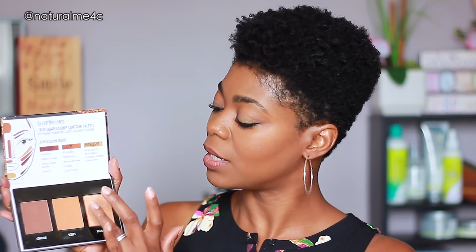It's a deep brown, but it has some red to it. And as far as the highlight, it looks really pretty here in the pan, but when you swatch it, it looks great here on the skin, it kind of barely shows up. So I know that that's not popular. You know, nowadays everybody wants this really shiny high beam highlight that you can see from the moon. Okay, this is not that type of highlight. This is something that I like to wear day to day. It's something that you can see the glow, but it's not like, oh my gosh, her highlight. You know what I mean? It's like, oh, she's glowing.